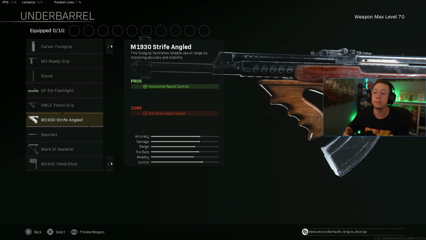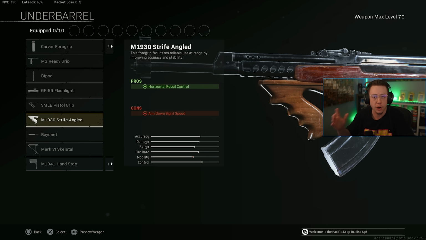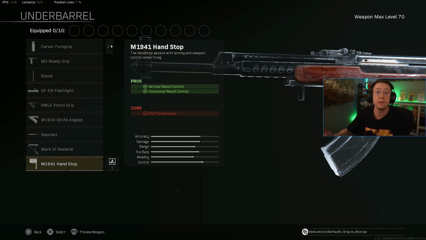Whereas something like the Type 100 that has a lot of horizontal bounce, the strife angled underbarrel focuses specifically on horizontal control and not vertical, whereas hand stop does a little bit of vertical and a little bit of horizontal, but not as much as either the strife angled or Carver in their respective areas. So just use that to judge your future setups. If you're using a weapon that's got a lot of vertical movement, Carver. If you're using something that has a lot of horizontal, strife angled. And if you're using something that has a little bit of both and you just want some decent control, hand stop. So hopefully that clears that up.